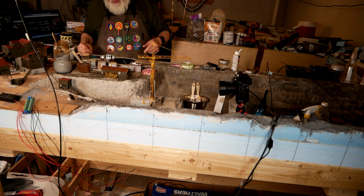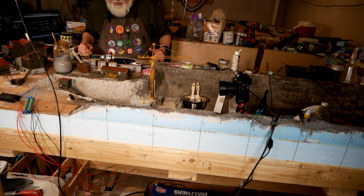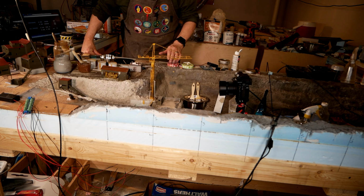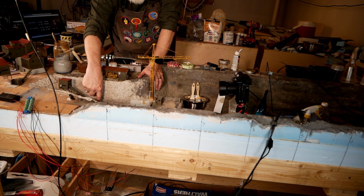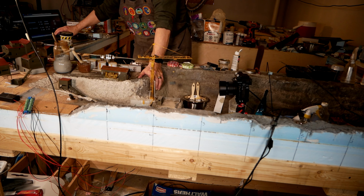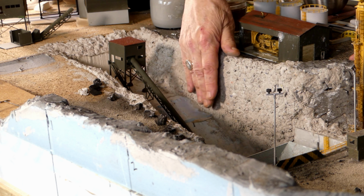So like I said, for the day, we're going to paint these walls. And once those are painted, we'll call it quits for the day. I'll paint the other side off camera. And then next week when we come back, we'll do a little refresher on how I do the bottom surfaces, these surfaces in here. So let's see what we want to do. We want to go to there, so you can see that's where we'll go.